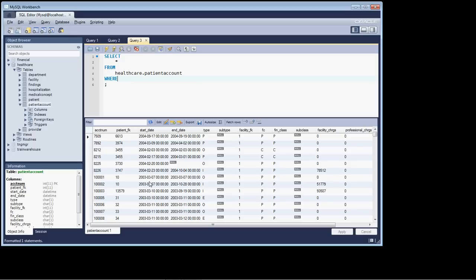How I would do that is I would say where my start date field, but I'm going to precede that with a date function. Now I want to stop for a minute and talk about that.